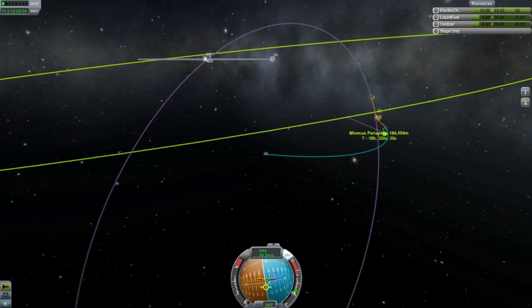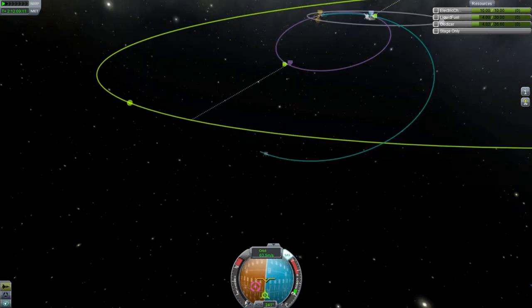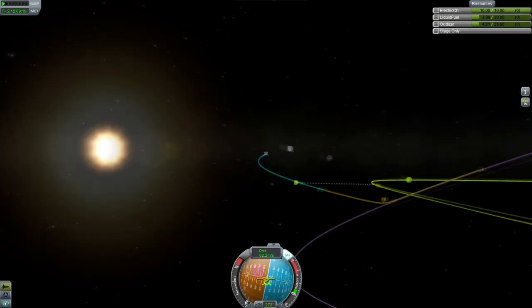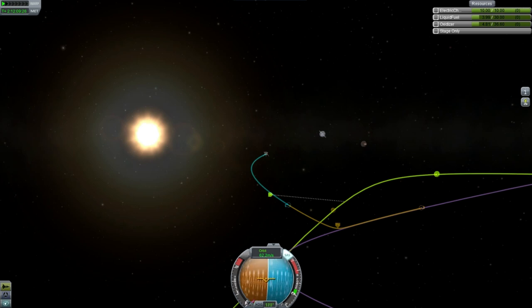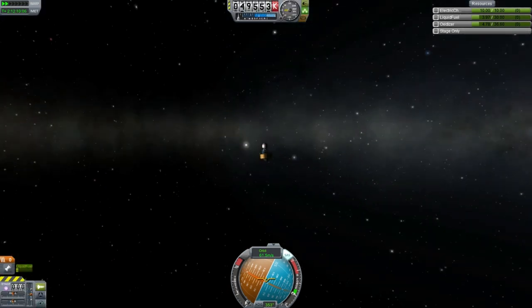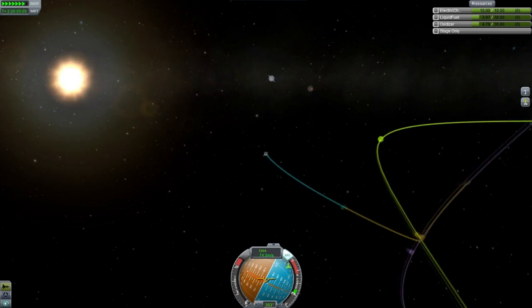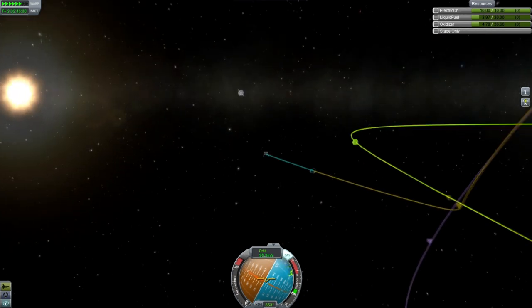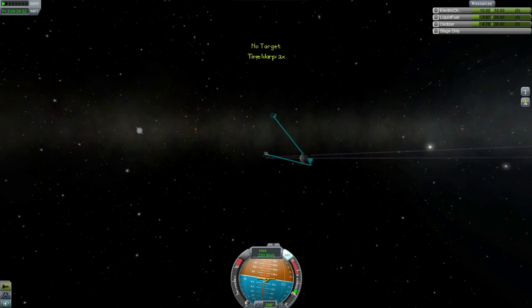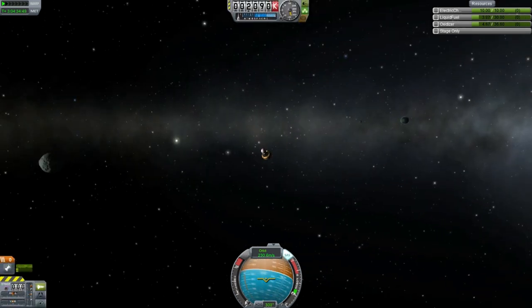And then we make a few more adjustments here. We want to come in the equatorial plane of Minmus, right? It's rotating, and you want to make sure you're orbiting in the same direction as its rotation, so that you minimize the amount of fuel and delta V required to actually put yourself down on the surface. And so there I am. I'm much happier with my final orbit. There we go. And I'm like, okay, need a little more tweaking there.